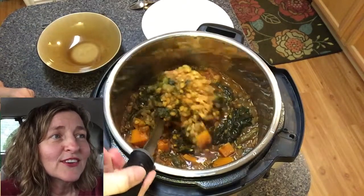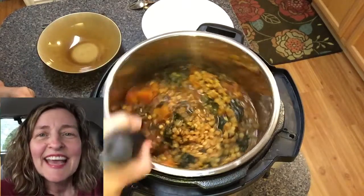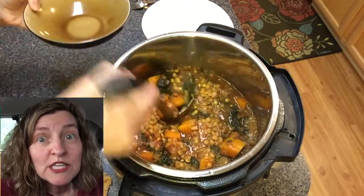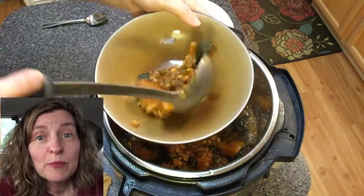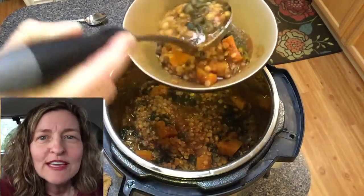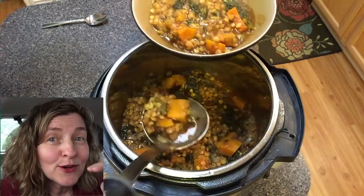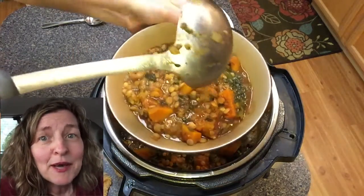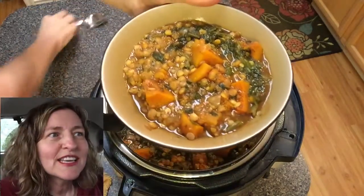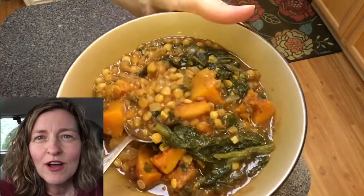Man, it is good. I cannot wait for you to make this. You are going to love this. Again, it's pretty spicy with 5 teaspoons of berbere spice in it, but it is so good. It never gets too hot. It's just hot enough to make your nose run, but never an unbearable heat. I think that's why I like Ethiopian food so much. It gets hot, but it's never uncomfortable hot.